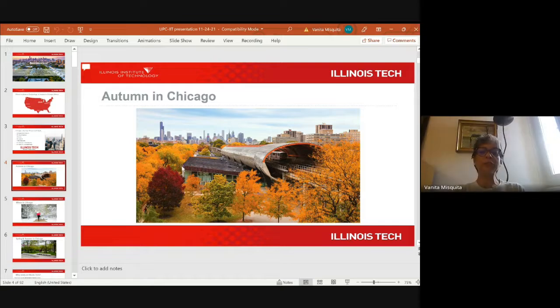The picture you see here is the student center, and the tube that encapsulates part of the rail tracks, because the train was very noisy, and when the train passed, students had to stop talking, wait for the train to pass, and then continue their conversation. So with this tube, it muffles the sound of the train, and students don't have to stop their conversation when the train passes by. Our winters can be quite harsh.